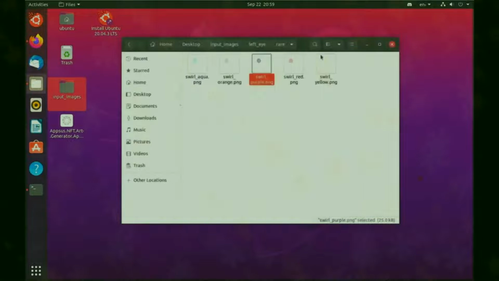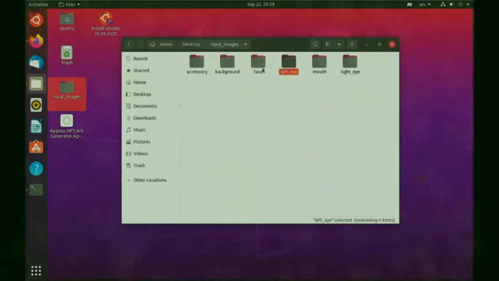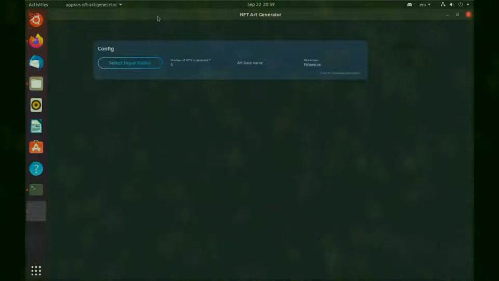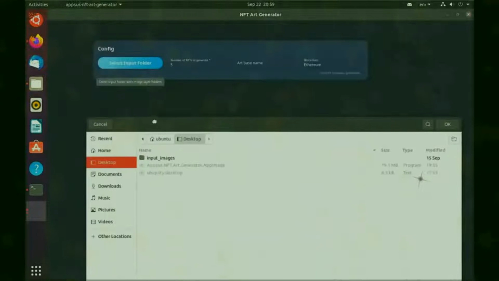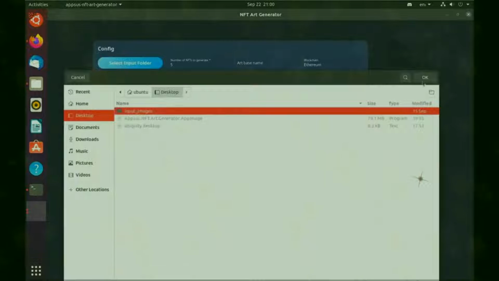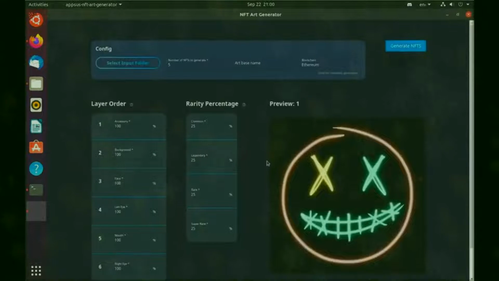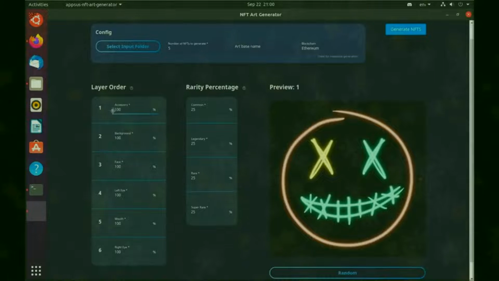So typically, the first thing you should do is select the input folder we mentioned. What the application then does is it loads the layers in one list, and the rarity folders we mentioned earlier in another list. And what we allow you to do is to set probability percentages on each of these to determine the odds of rolling a particular combination, or rolling into that particular layer, or bucket as well. And that allows you to customize relatively decently, as long as you don't generate too many images, the rarity of each part in your image.